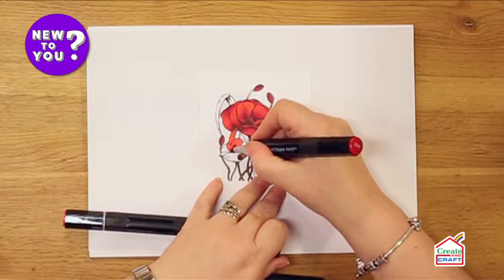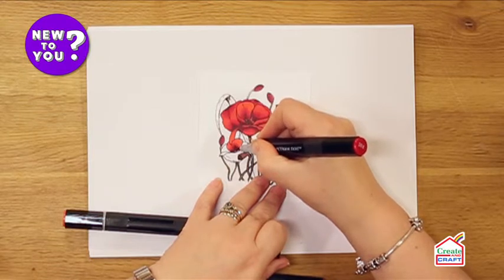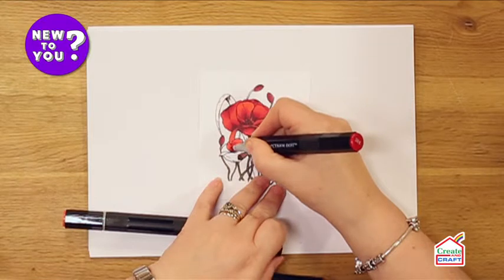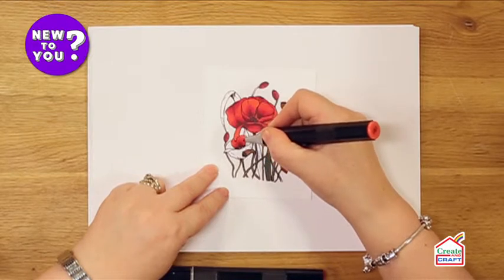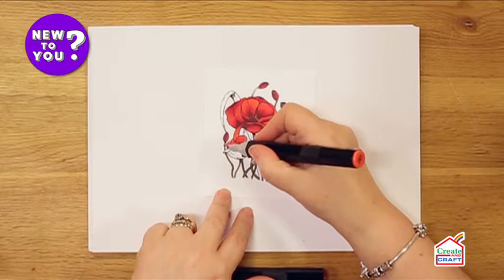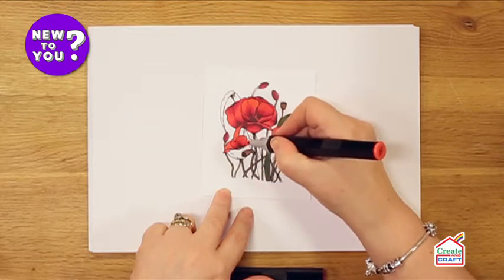So exactly as we've talked about before, the lightest all over so it's nice and wet, the darkest to put in your shade, the medium to join the two together, and then the lightest just to smooth out that edge of the medium and to bring it back into the first layer. And that's how you're going to build up your dimension. And that works with any colour choice. The technique is the same regardless of the colour you're working with.